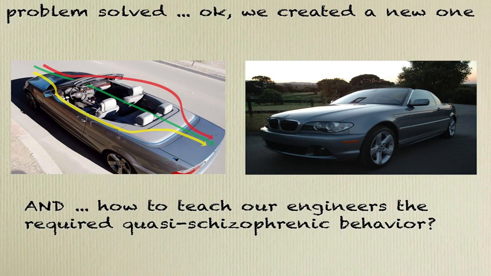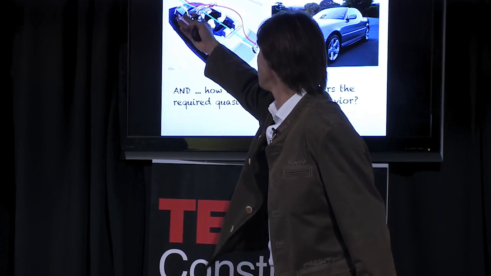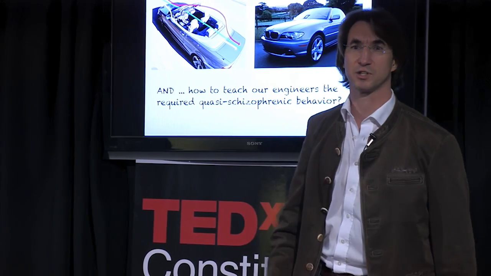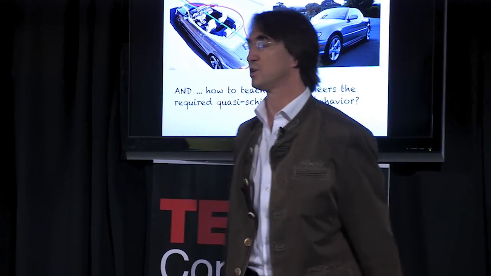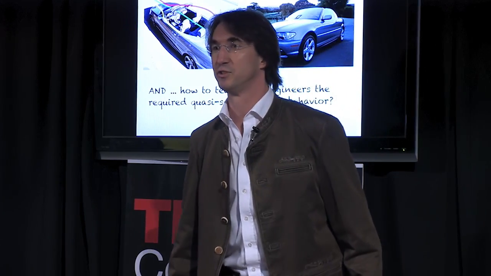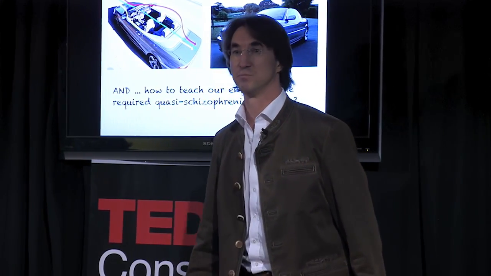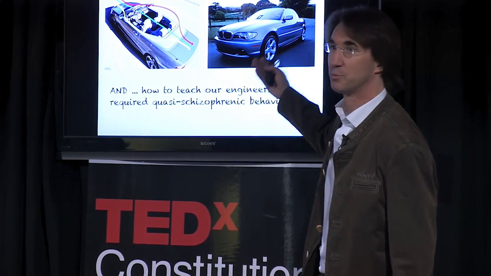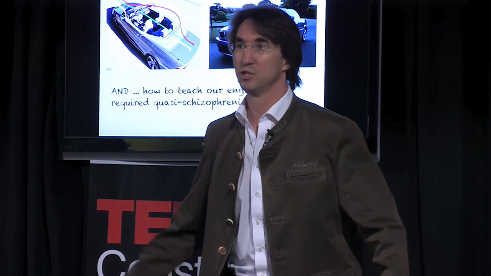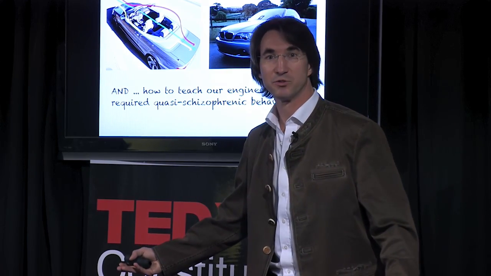All right, so we did solve the problem. No big issue. Okay, it took us nine months. Very easy. We got a little hole inside the car. We got a mid-slip stream and this mid-slip stream catches the side streams of the backdraft. And in effect, it actually eliminates the backdraft. Final product. We ship this one to a car company. You know, you have a nice car with a little hole in the middle. So yes, we did solve the problem.